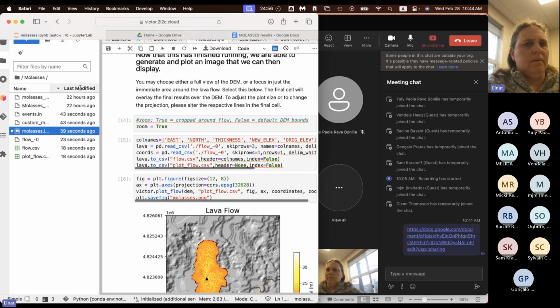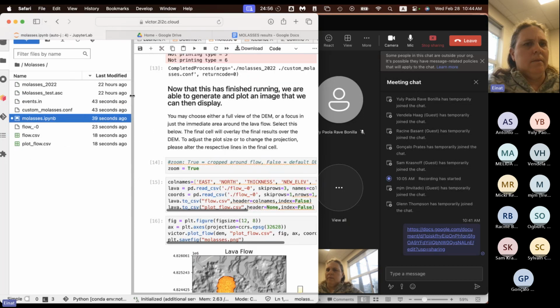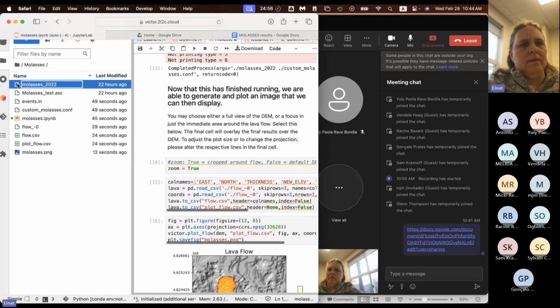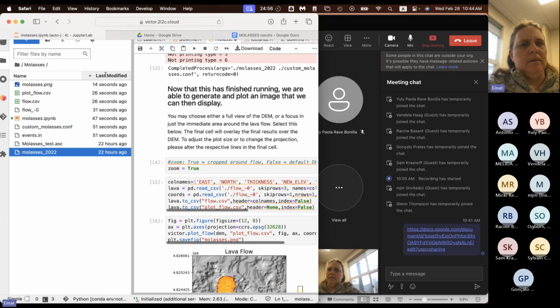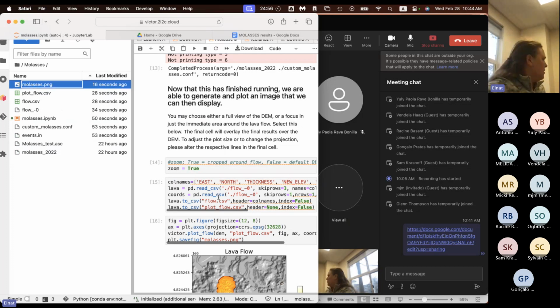So if you want to save it on Victor, you'd have to do a savefig. But if you want to save it locally, you can just do shift and then right click on the image, and then it'll save it locally. Right, so you can say that to the group.